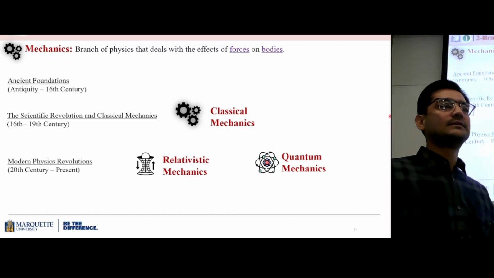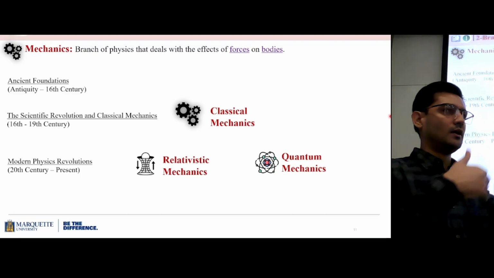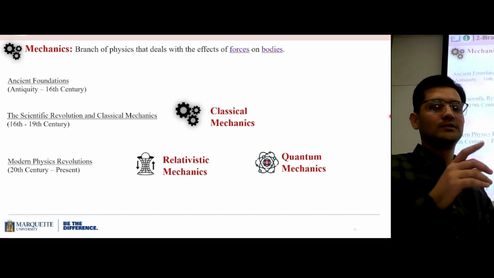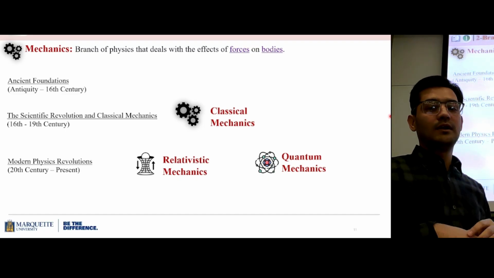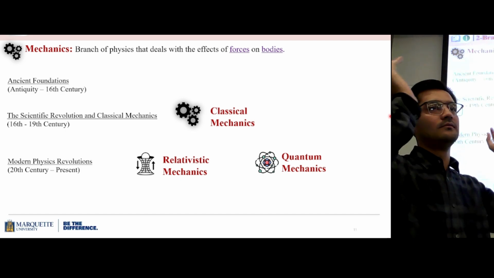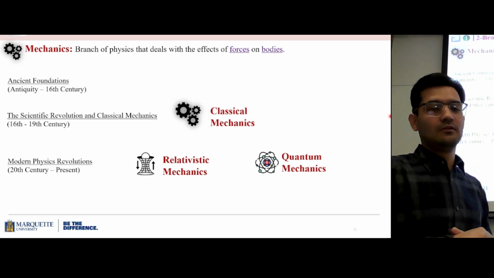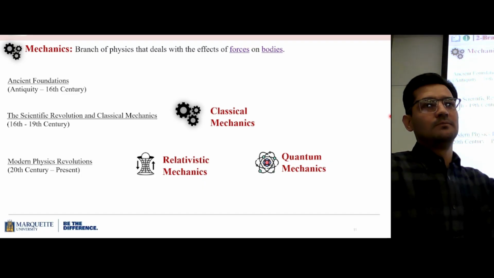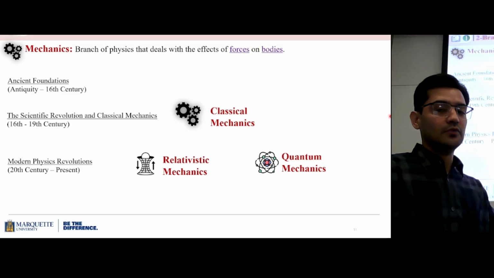Classical mechanics are the laws of nature which work on our level, where everything works according to classical mechanics. But if you go really big, like celestial objects, black holes, or the sun and stuff, Einstein's laws work better than Newton's.